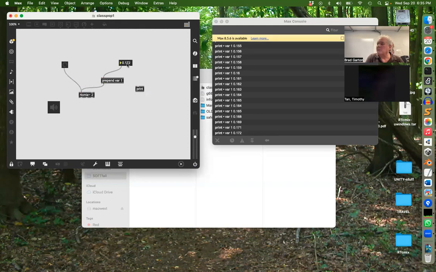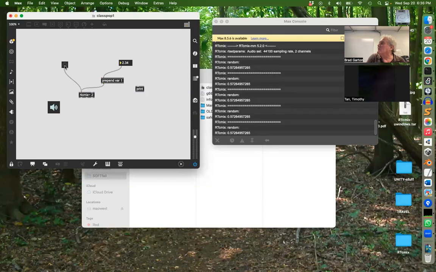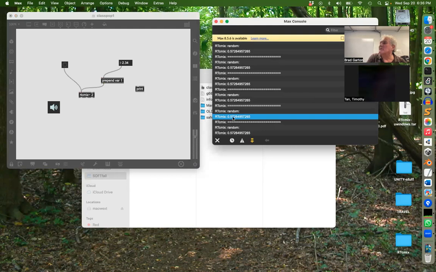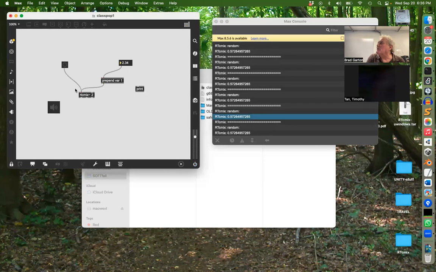So let's put in an R value of, say, 2.4, okay? Right about there. Now I turn this on. Okay, there it is. Unfortunately, this is what we're seeing as a result of the print statement. And yeah, you can see it, and it's going to kind of work, but it doesn't really make it easy to see, especially if I want to see that value out in my max patch. So I'm not going to do that.